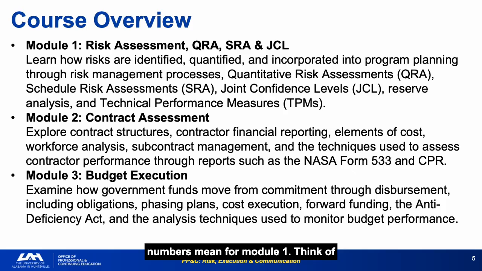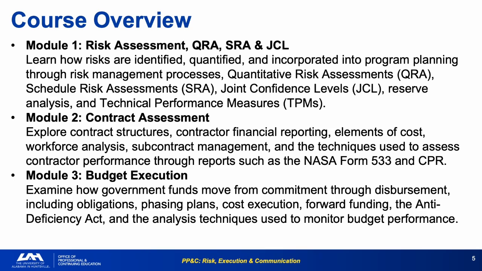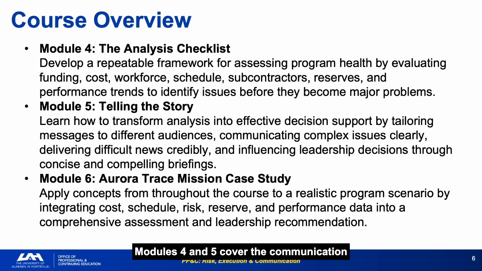Think of Modules 1 through 3 as the analytical engine and Modules 4 and 5 as where that engine gets applied to communication and decision-making. Modules 4 and 5 cover the communication and application sides of PP and C, telling the story convincingly and working a full integrated case study from data to recommendation. Module 4 is deliberately placed after the analytical modules because the communication framework only makes sense once you understand what you are communicating. Analysis without a story is just data.